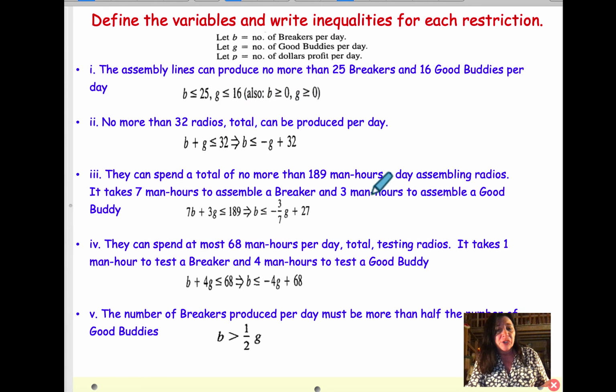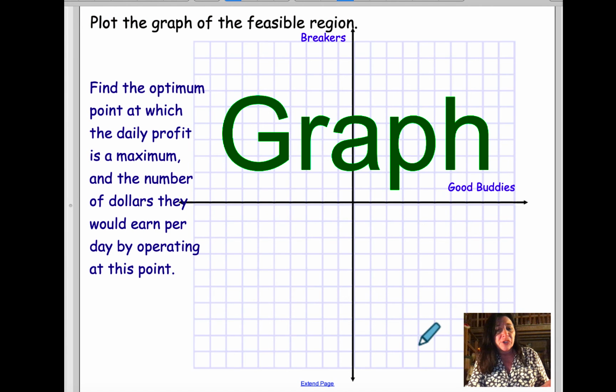We've done this in class, and we did maybe 10 questions in class, and this is just 2 of them. You guys should go back over all the questions that we've done, even the Jamboards. Remember the Jamboards we did with this too. They can spend a total of this, so go back through. You guys should be able to do this. Once you get that, your job is to find the optimum point.